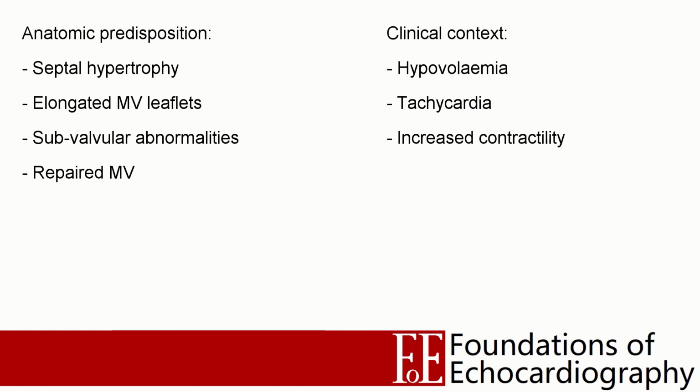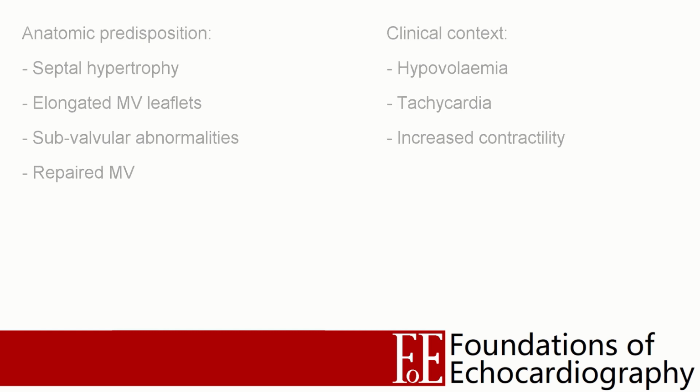And cardiac surgeons will take steps to reduce the risk of this by sometimes excising wedges of tissue from the anterior mitral valve leaflet during mitral valve repair. In addition to those anatomic features, SAM is more likely to occur when the patient is hypovolemic, as the LV cavity volume decreases. Tachycardia and increased contractility will both add to this, and as you can see, that combination of hypovolemia, tachycardia and increased force of contraction is one commonly seen in critically ill patients.